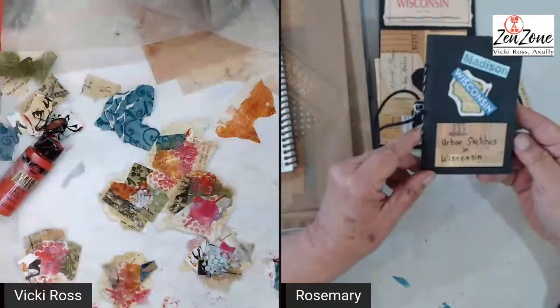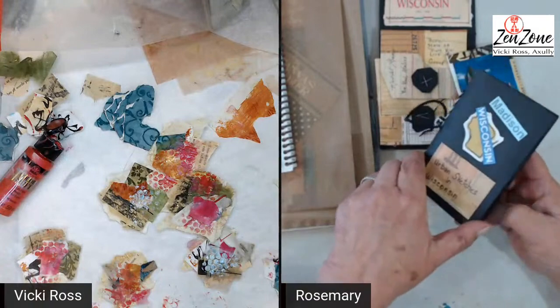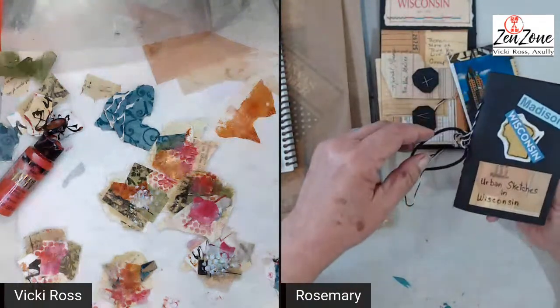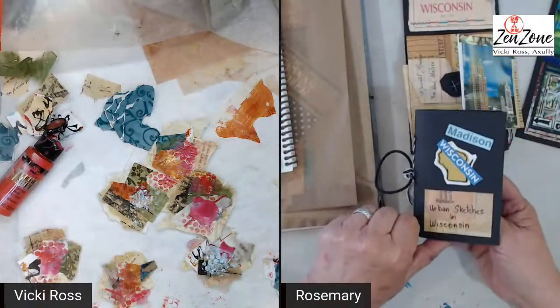Okay. So this is Madison, Wisconsin, and these are her urban sketches. And did she do the book or did you? No, she did all this. She sent this whole thing to me, just the way it is.